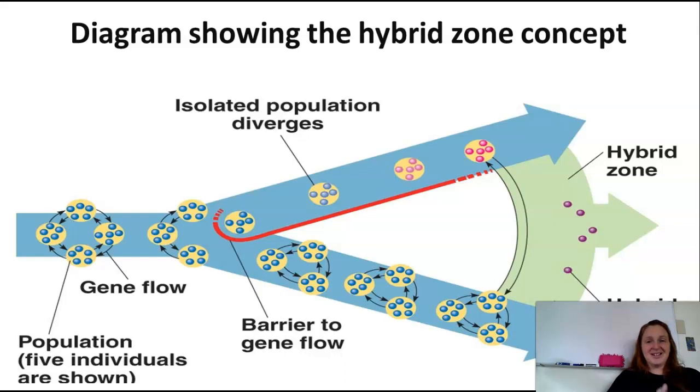Now the big question comes down to, when do we get enough accumulated genetic changes? When will the domesticated dog no longer be able to interbreed with the gray wolf? When will we finally have two very separate and distinct species that can no longer interbreed and produce viable offspring? How much longer will this hybrid zone exist? For some species, it's just a few generations. And for some species, you could be talking millions of years where this could still be happening. It all becomes very individualistic to the species themselves.